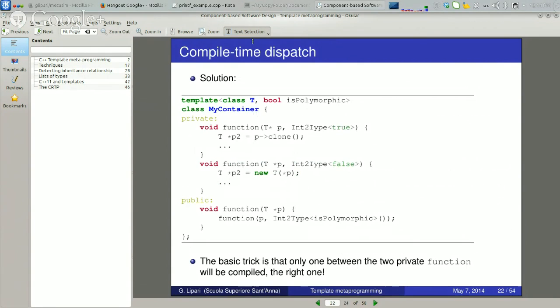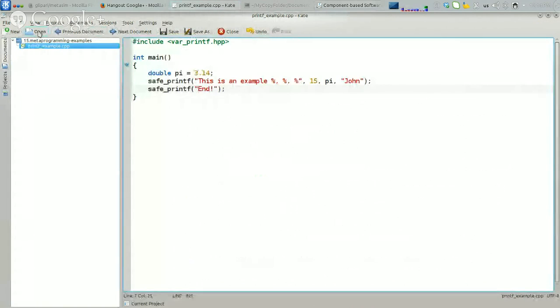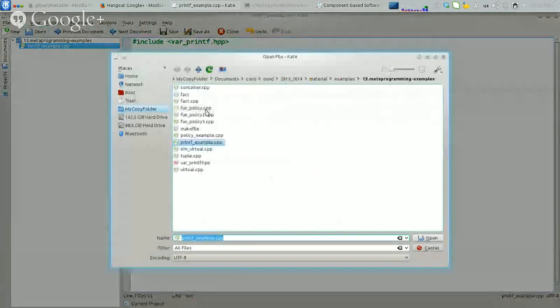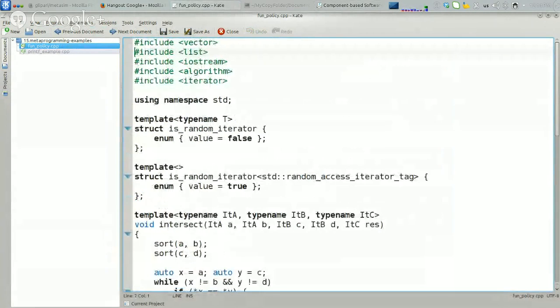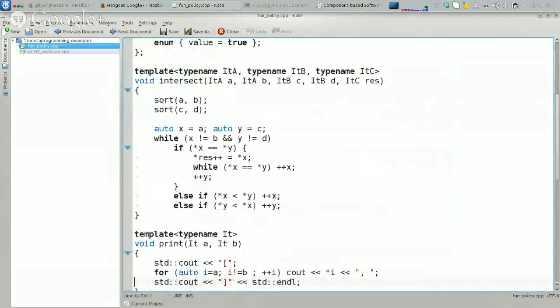Okay, so I'm going to show you now one example of using this kind of technique for optimizing the code. Consider the code you have written for your first exercise, intersecting two containers.